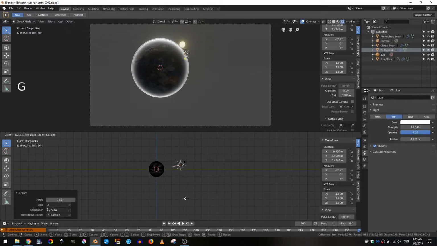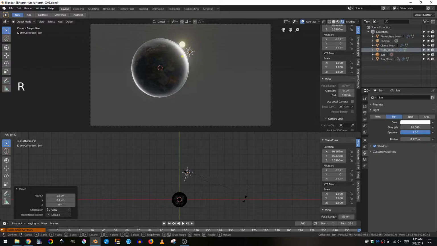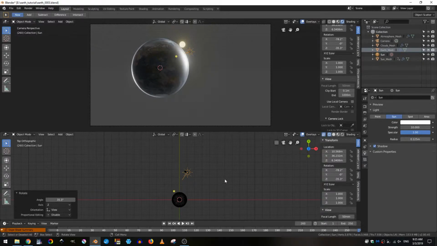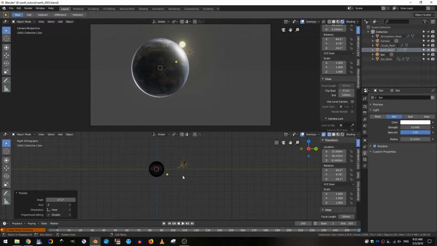I kind of want to grab the sun and put it in the same spot, and then using R on the top view to rotate around. There we go, kind of like that.